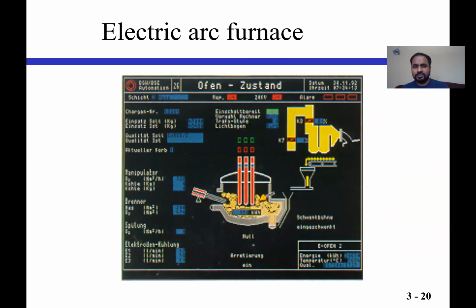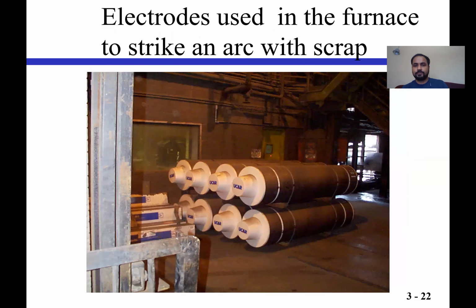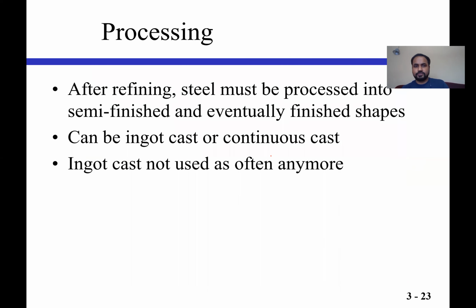They generally use 3 electrodes, so that's how the screen would look if you are the operator or the engineer in charge of running this plant. This is how it looks. It's also giant, and this also gives you a sense of scale, how big these structures are. Here are some pictures of the electrodes. We don't have to be worried about that.